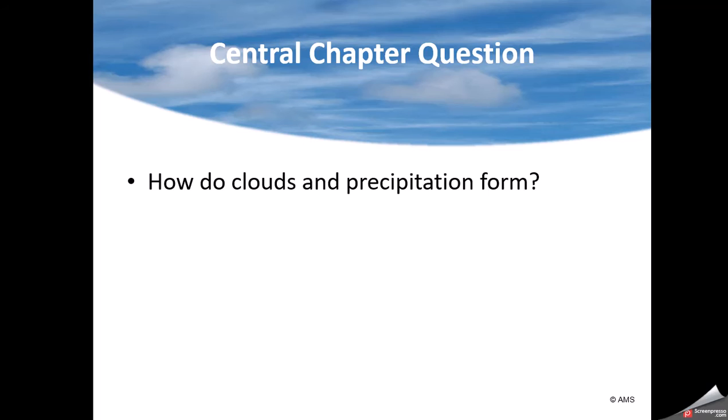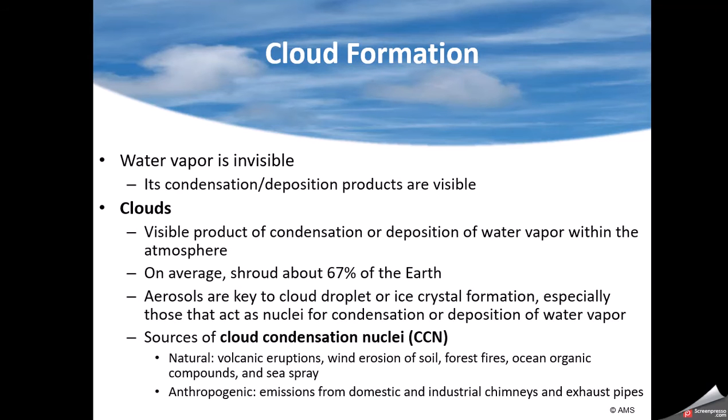Okay, now that we have moisture in the clouds, up in the atmosphere, what are we going to do with that moisture? Well, we all see cloudy skies or clouds appearing or some type of precipitation forming. So how does this all happen? What makes it work? So we'll take a look at that.